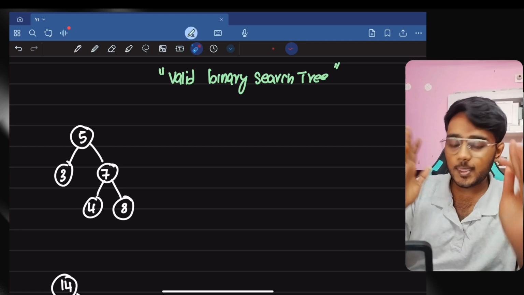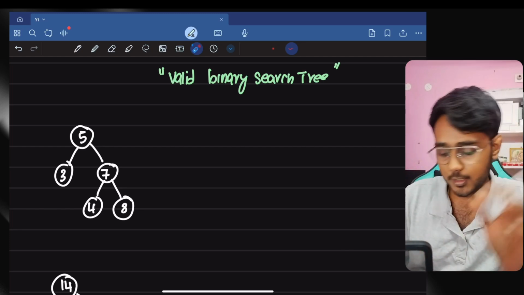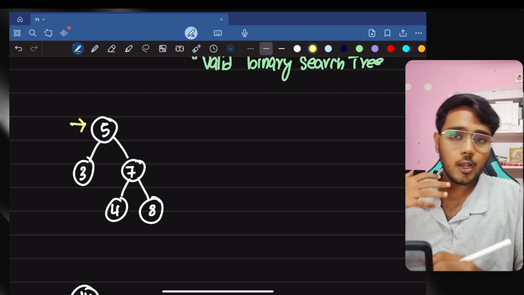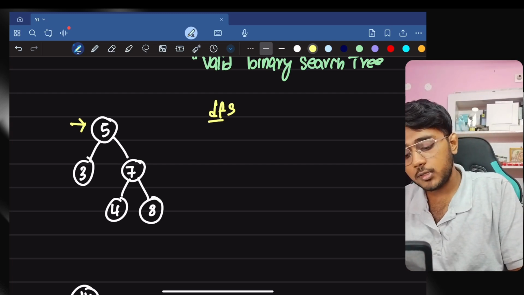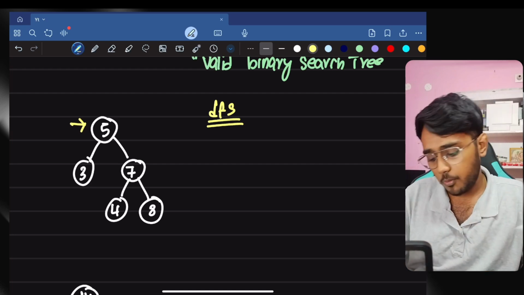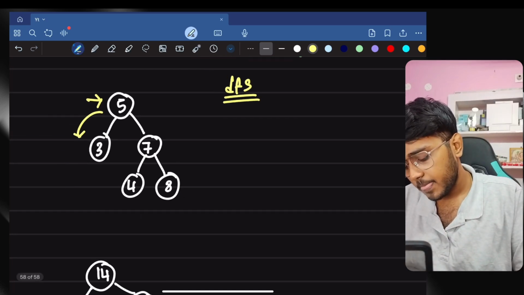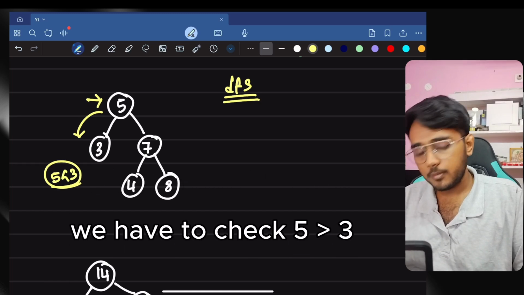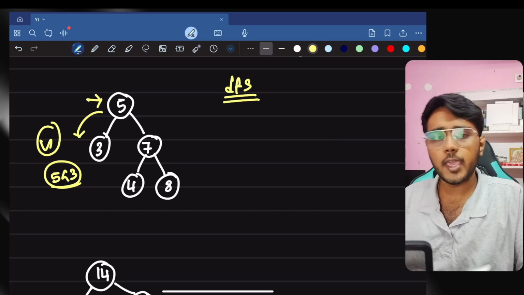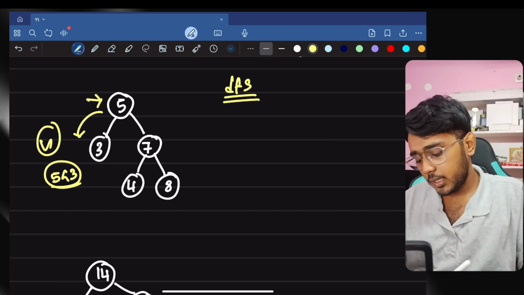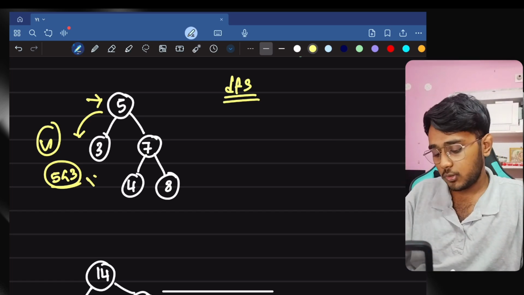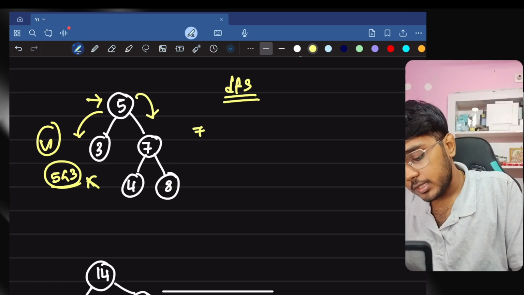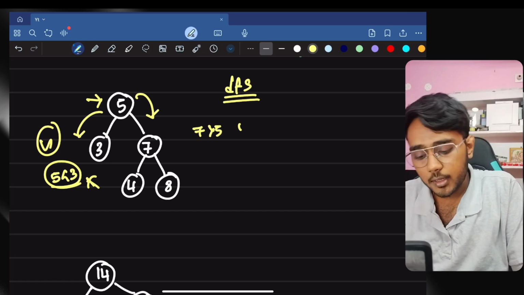Now let's think about the solution which everybody thinks of, which starts with the root node. By looking at this context, we are going to use DFS. So let's apply DFS. Let's do the left side first, and we're just checking whether 3 is less than 5. Yeah, it is, so it's valid. Now there are no more nodes on the left side, so all the things have been done. Now let's go for the right side. Let's check whether 7 is greater than 5. Yeah, it is. No problem.